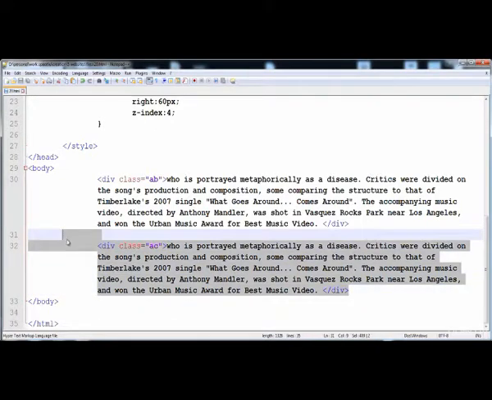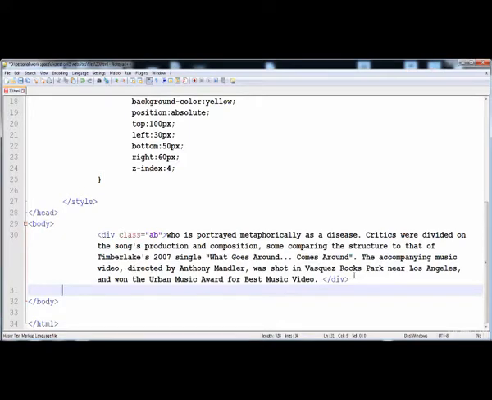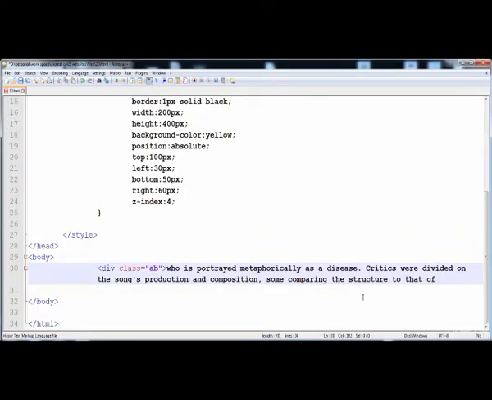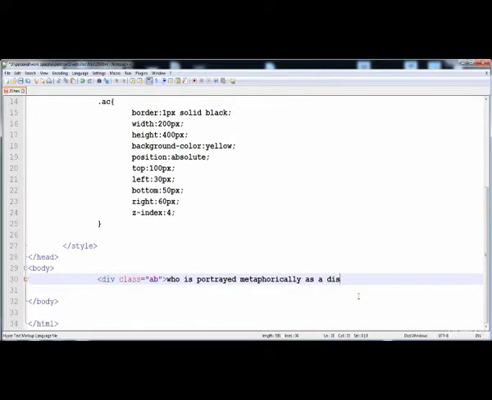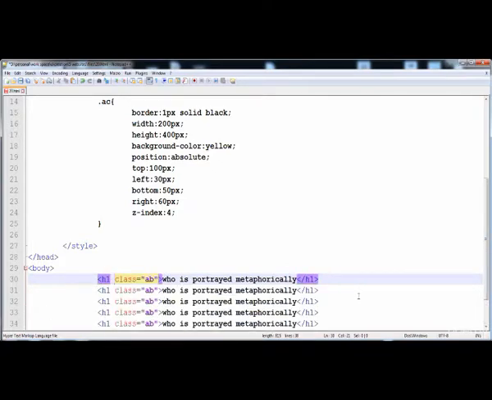Here I'm gonna remove this. Here I'm gonna make it a heading. Here is the h1, and here I'm gonna also change its opening tag, and here I'm gonna increase it.